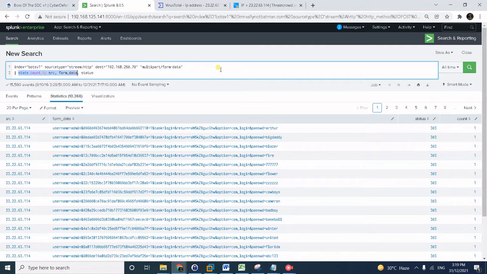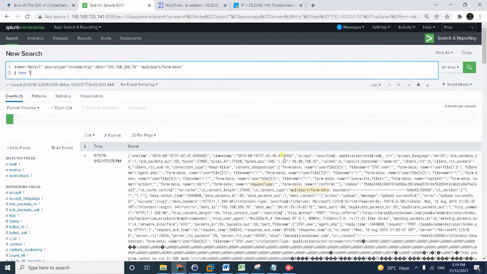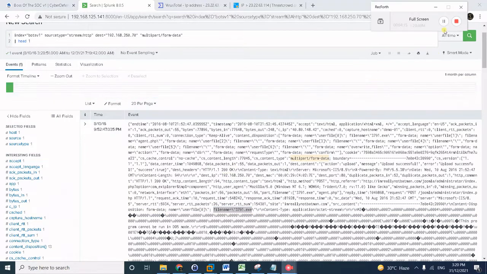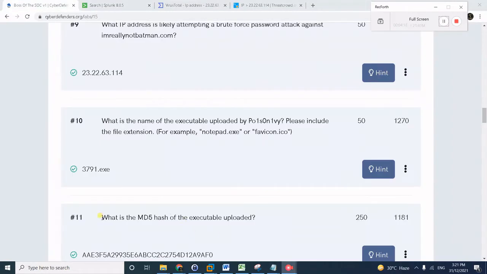Here we go, it's auto resolving, and then let's use head 1 to view that. We can already see here the file name, 3791.exe. So here's our answer.